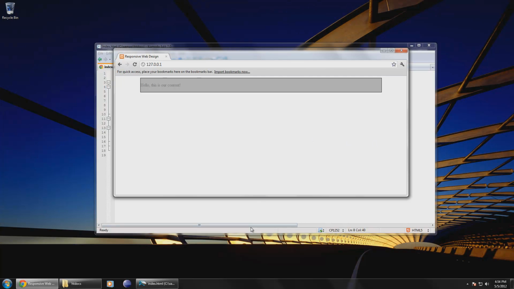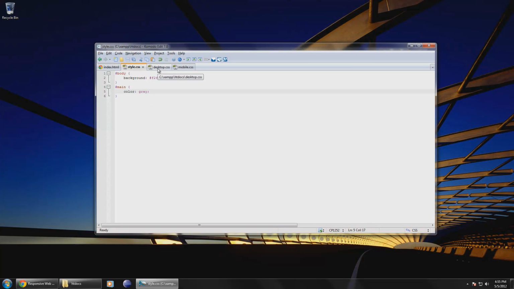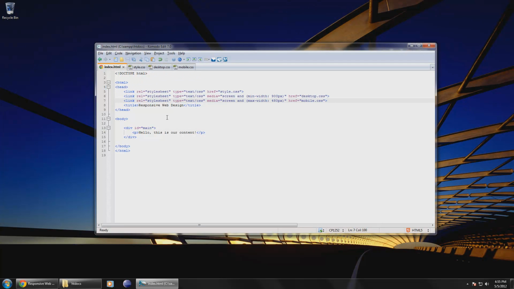So what media queries allow you to do is very useful in the sense that the designer doesn't have to go through and then redirect the user to a mobile site. They can just write all their content and change how that content appears based on the user's browsing device. So that'll allow you to change many styles of the user's web browsing experience.